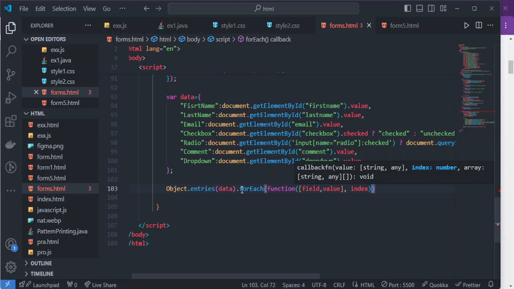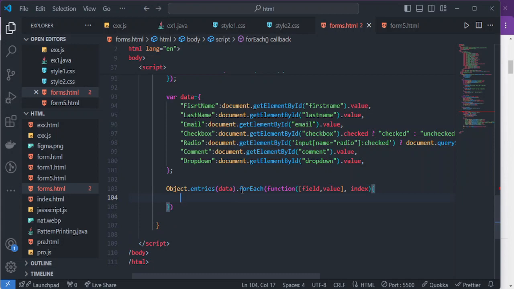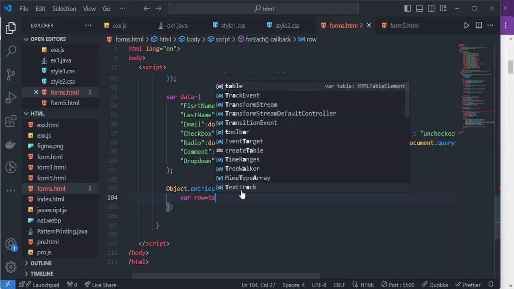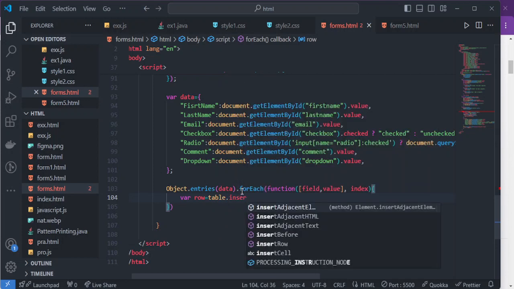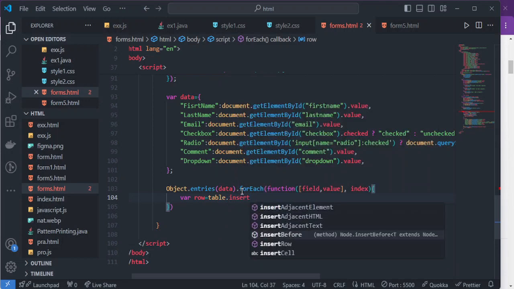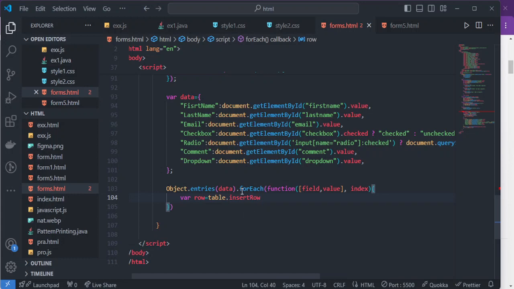Using this index we will access it. Inside it I'm creating a row. So table dot insertRow of index plus 1. Initially it was 0, so we are using plus 1 on the index.